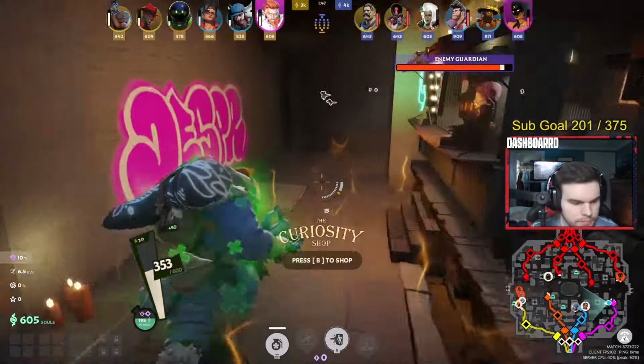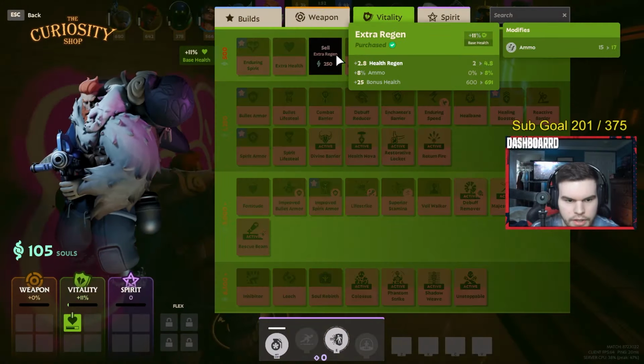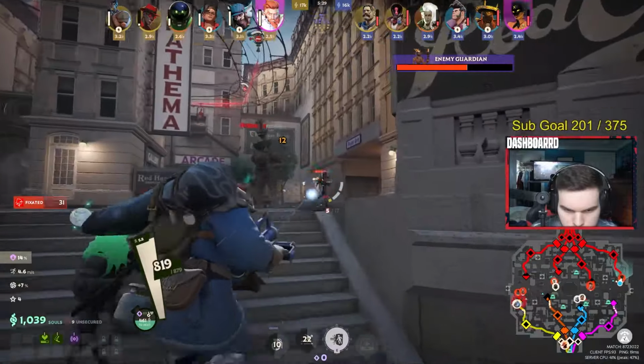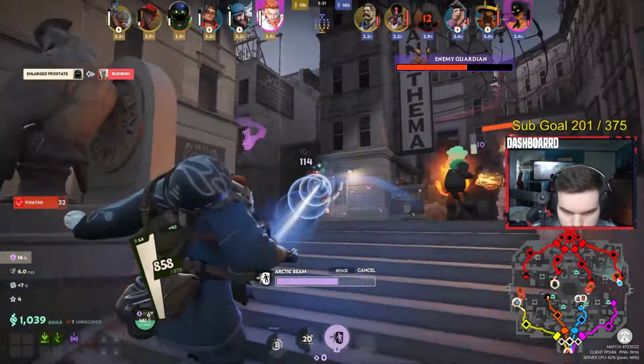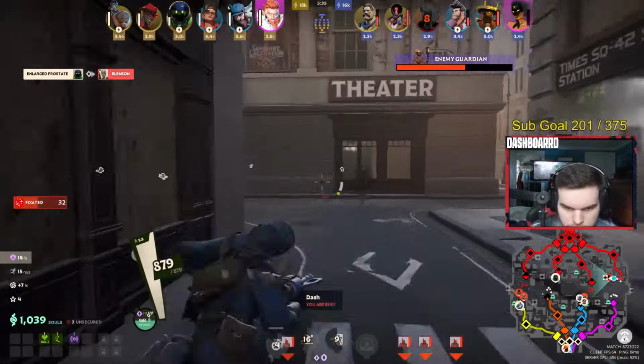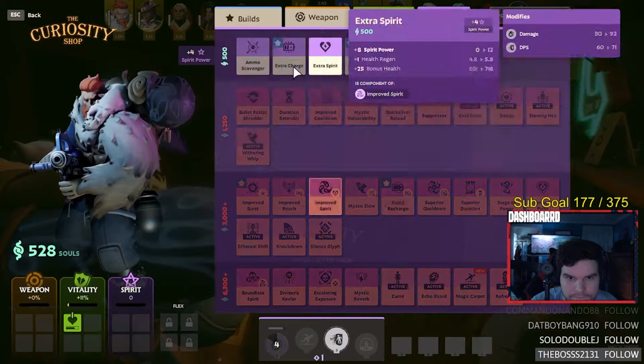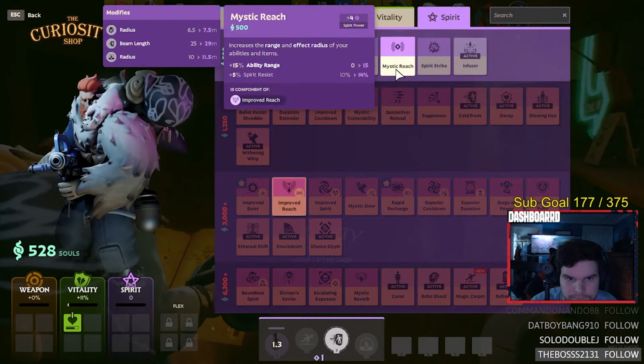Well, the way I would do it is I would look for some sustain or extra HP in lane. So I might itemize into extra regen or extra health at first. This is going to help my sustain if I'm getting poked down lane, and it also allows me not to take as many trips back to base so I can focus more on farming. This part of the building process will apply to just about any character you play, by the way. From here, I might want to get Infuser, which is an active that grants me additional spirit power and lifesteal.